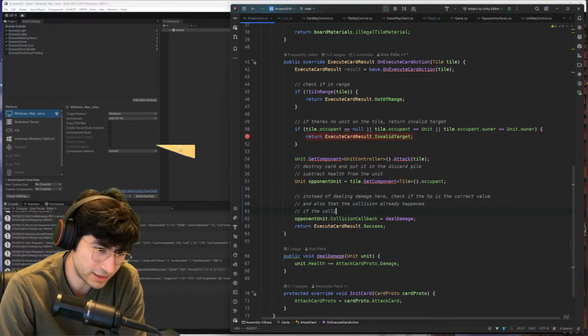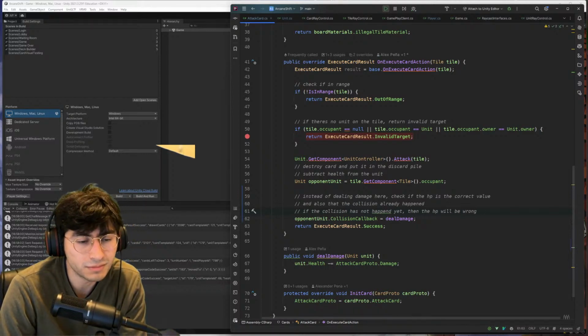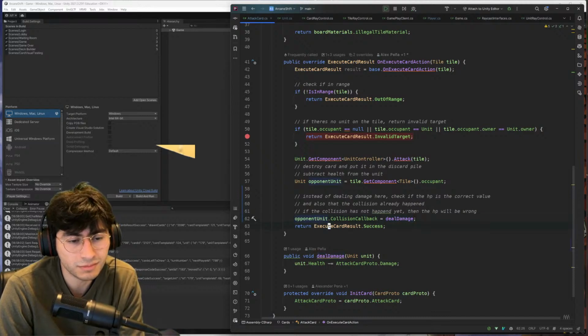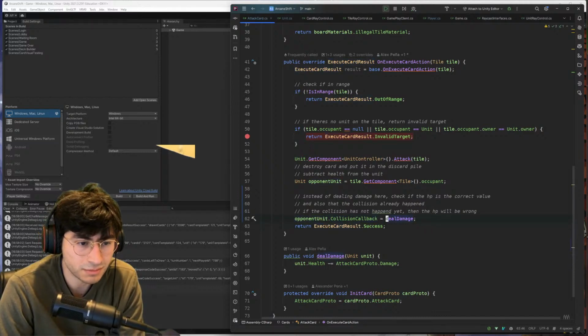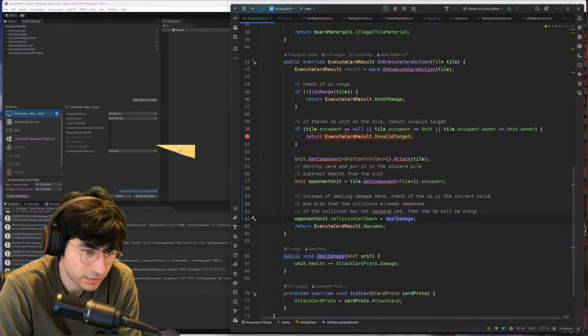If the collision has not happened yet, then the HP will be wrong. Where does this deal damage come from? Collision callback equals deal damage.